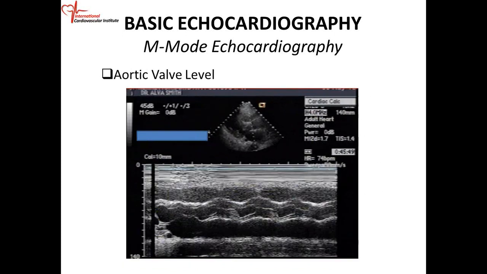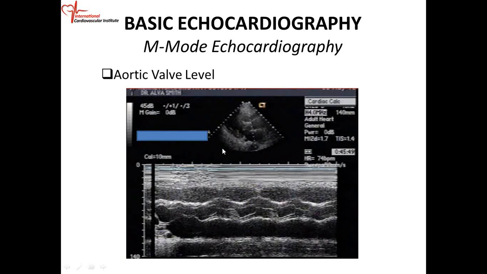Now the next structure that we're going to look at is the aortic valve. The cursor is across here. Just look at the structures that the cursor encounters: the chest wall, of course, the pericardium as usual, a little portion of the RV wall, a little portion of the RV. Then it encounters the aortic wall. The aortic valve is inside the walls of the aorta. Then it encounters the left atrium, and then the wall of the left atrium.